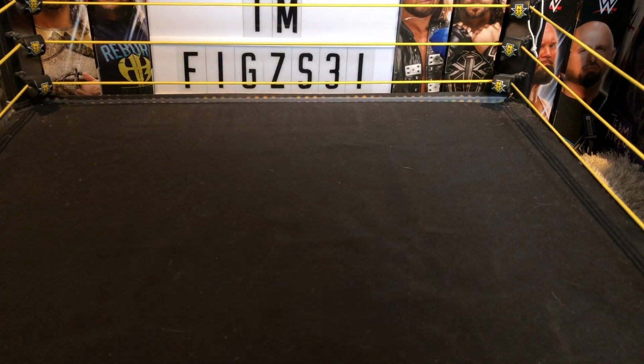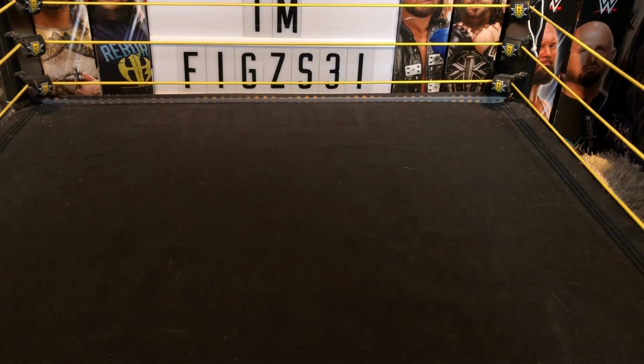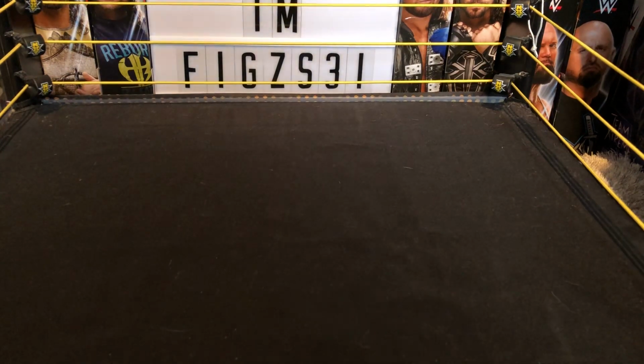So yeah, this is going to be a phenomenal batch right here. Little hint, we have a phenomenal one in here, AJ Styles, with a lot of other customs. So without further ado, let's get straight into it because we have a lot of customs to cover here today.